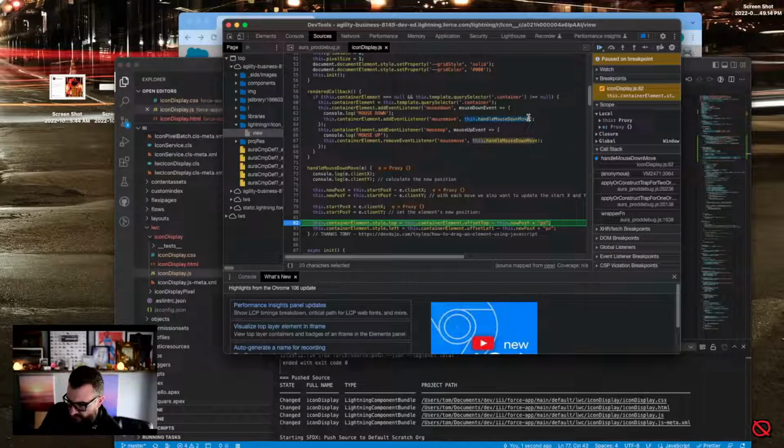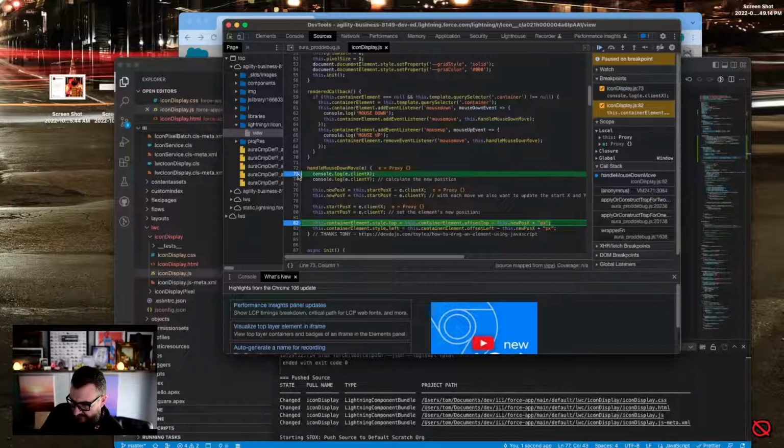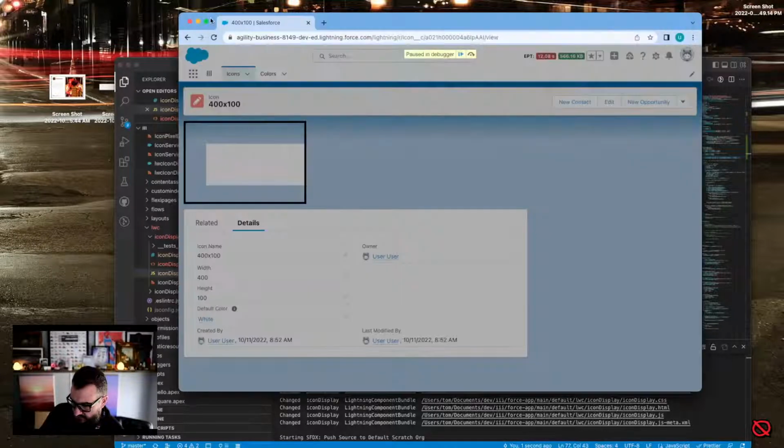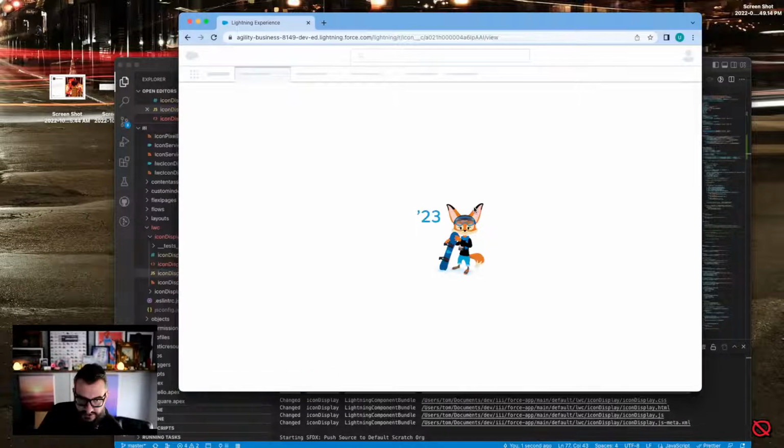Is it because of how we had to reference this? I'd like to refresh and then debug up here and see if these are all undefined as well. Okay, let's refresh.